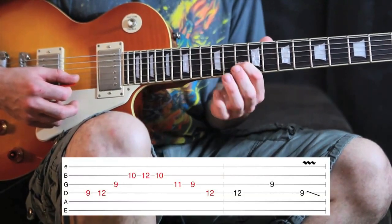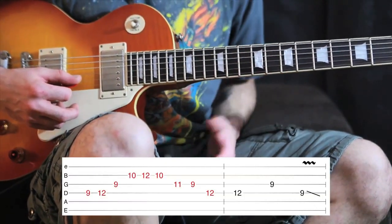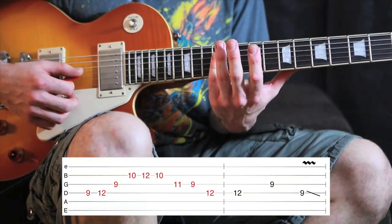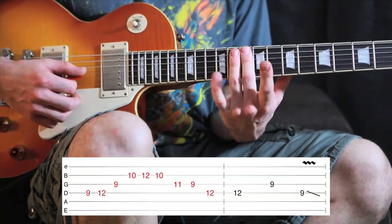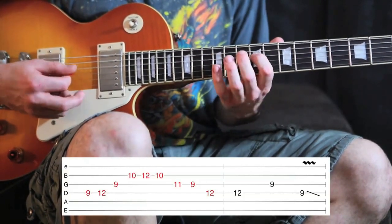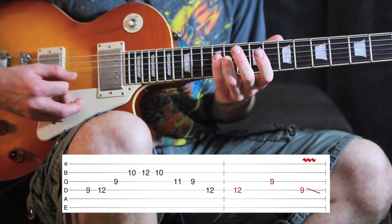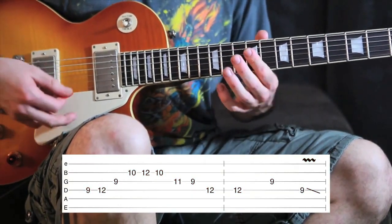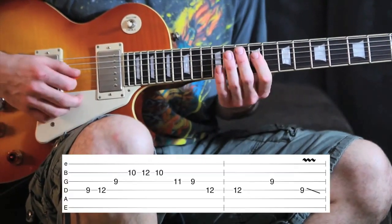If you don't keep your hand in one place, you're going to start moving your hand all around and it's going to look unprofessional. Use your pinky in the pinky spot and your forefinger in the forefinger spot, and these two fingers on these frets — it will keep your hand in one spot. Follow the tab, and if you can go up and down, it's going to make you look more professional than all down strokes.